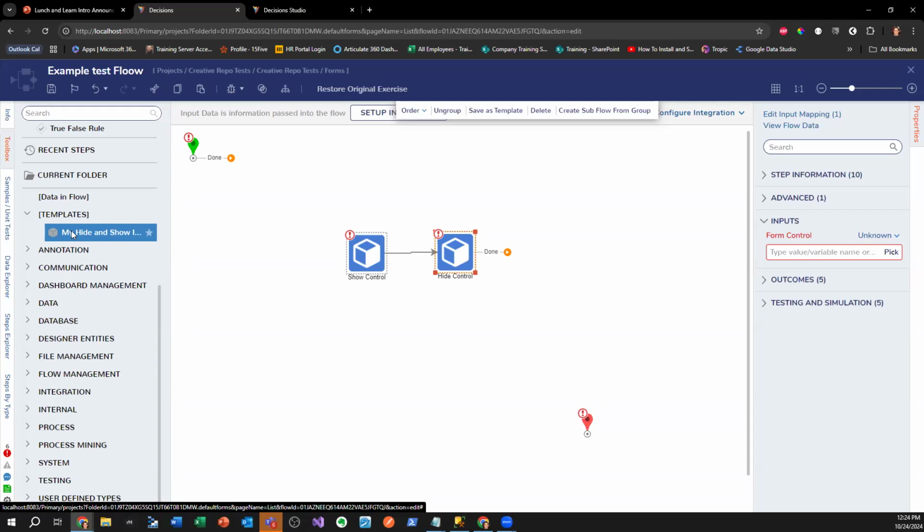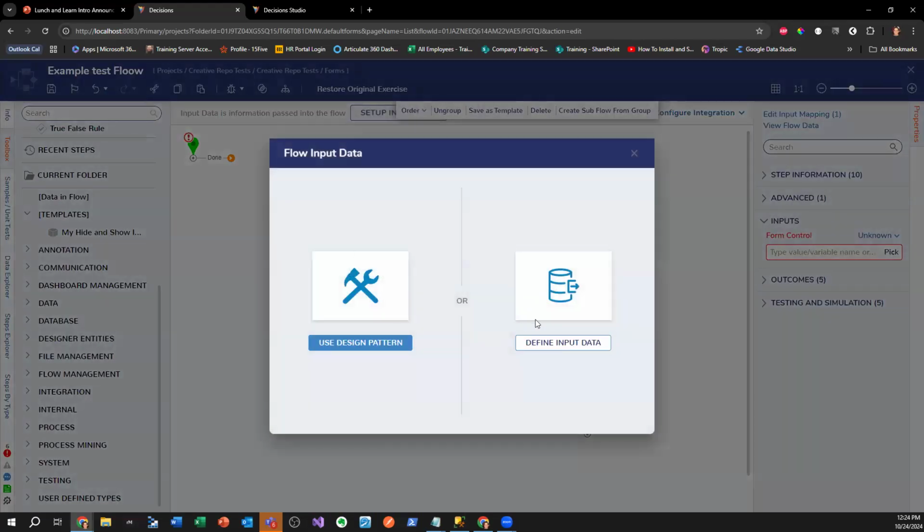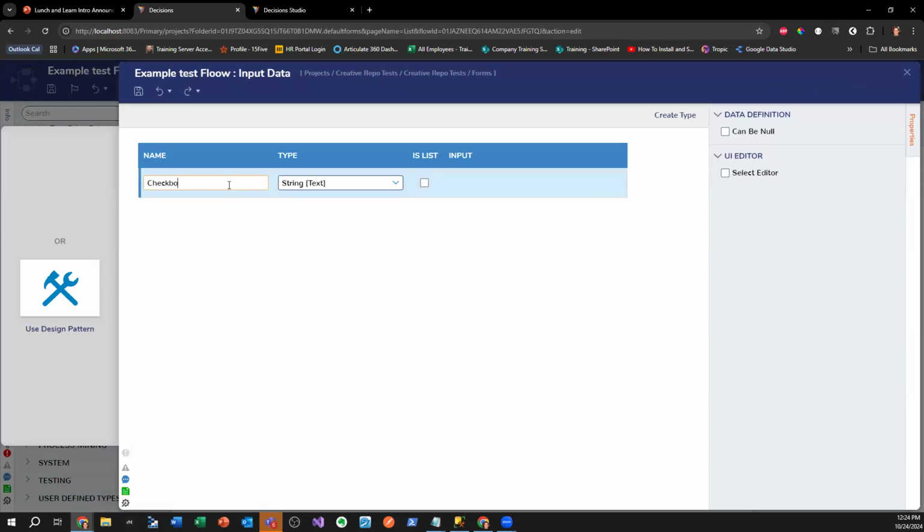Sure, so you probably could do that. You just have to output whatever the result is, so that on the output mapping of that subflow, it says, okay, cool, let's set that form data to false, because you can't pass the entire form in. But I believe you can probably specify this is my checkbox value. Let's say that's what it is.